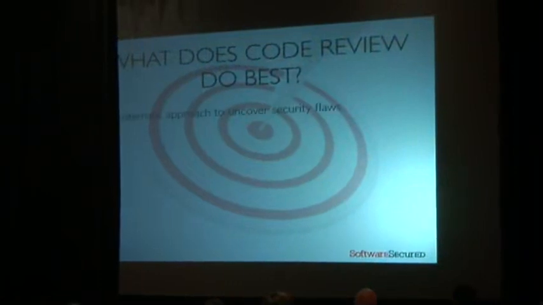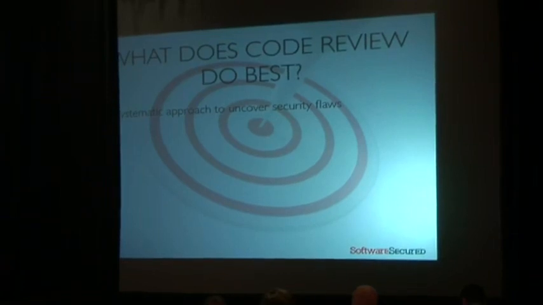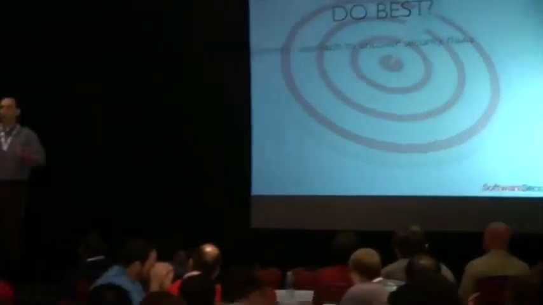So why security code review process? Security code review process is known to be best at systematic approach to uncover security flaws. What does that mean? Other assessment methodologies to try to provide security assessments for applications depend a lot on the skills of the person doing the assessment, depends a lot on the tools being used, depends a lot on the time given, like for example, web application penetration testing.